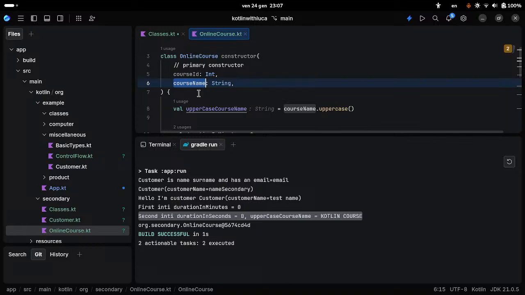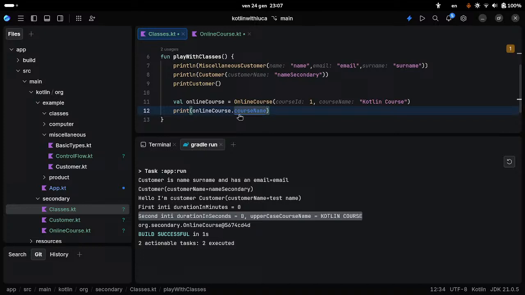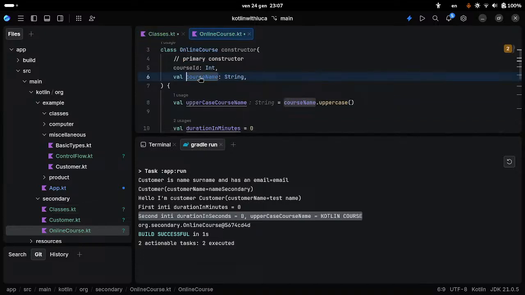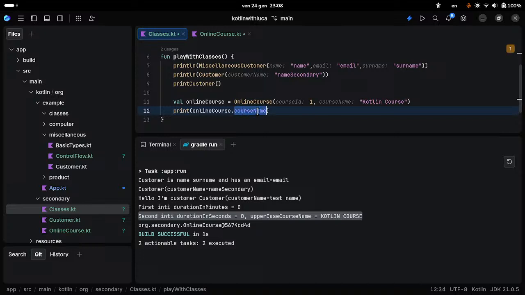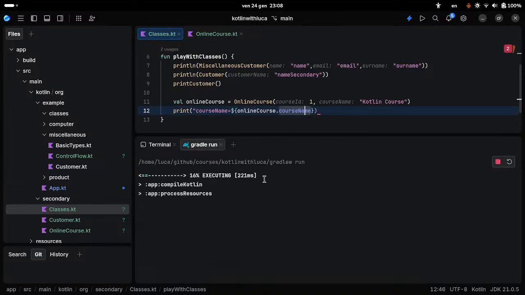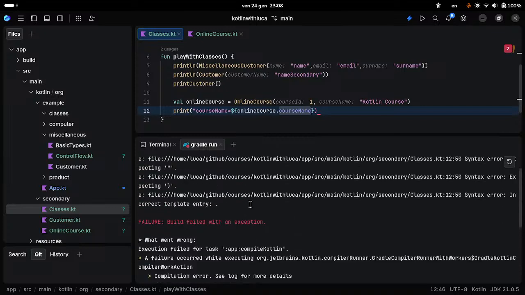So what I'm going to do is say this is a value, and this way, as you can see, the IDE is suggesting that it is possible to access it from the instance of the class. So let's print this course name, and now we're going to see that it's possible to access it.